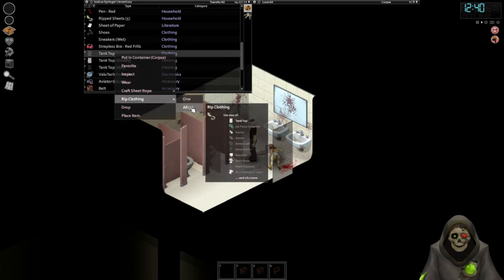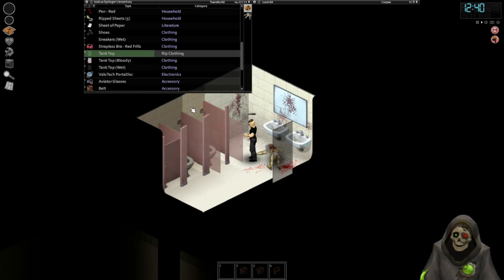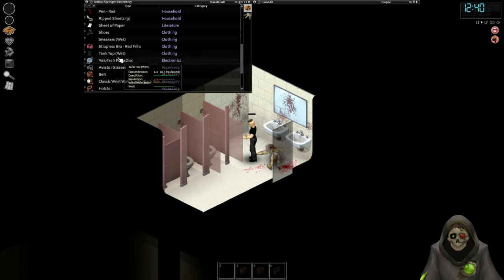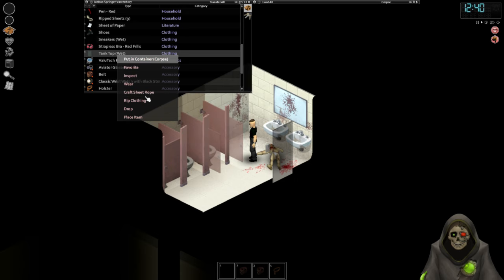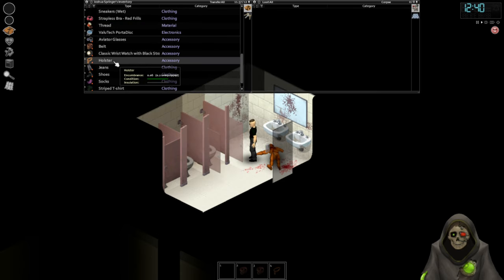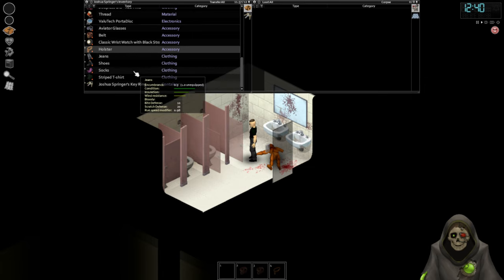It does tell me what I have here, right? So tank top, and let's just turn them all, because I think that's all the tank tops that are going to be turned into... Oh, it's not doing all of them? And what's the difference there? We got a holster, but nothing.